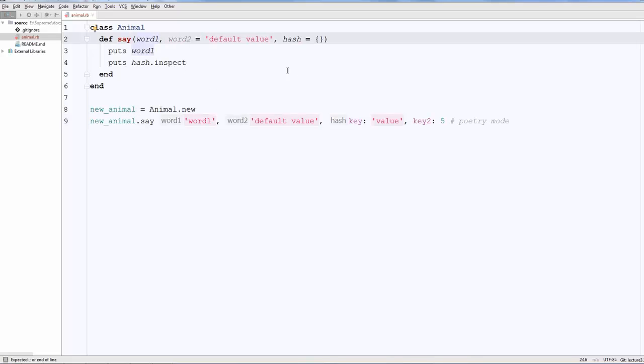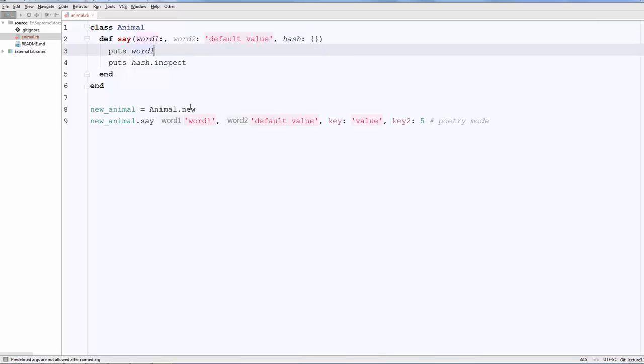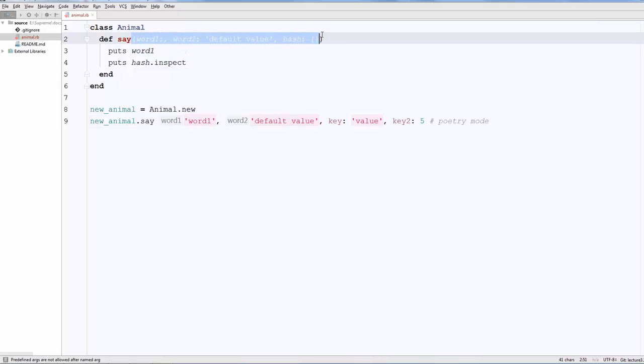Basically, you go here and simply place this colon like this, then instead of the equal sign, a colon like this and like this. And what is going to happen is that now we can provide those arguments in any order.